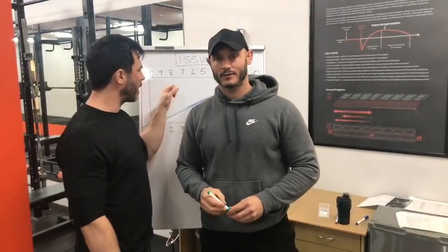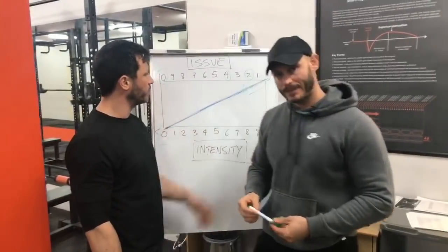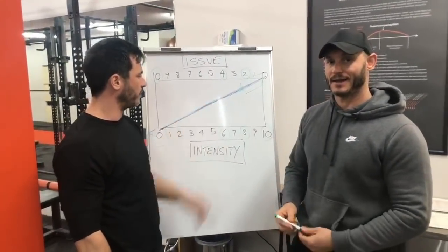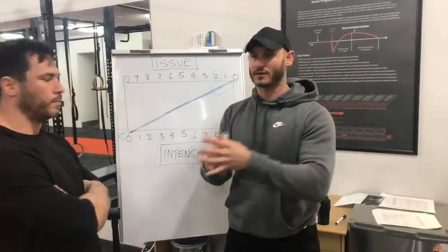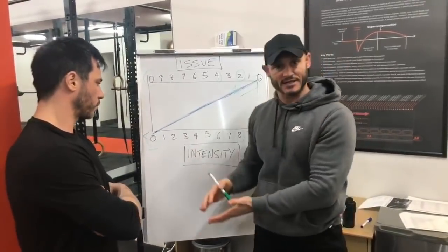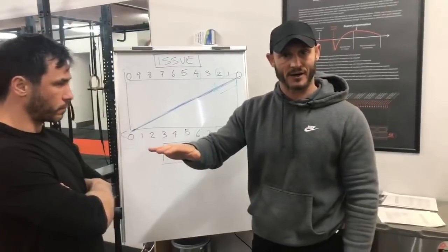I could barely lift my arm. I was about an 8 or a 9 2 months ago. And so I had to slowly work my way up and it's been a progressive thing and I'm probably actually still only at about a 5. And that's the most important thing. The concept of progressive overload with the issue intensity continuum is how you approach training all of the time.